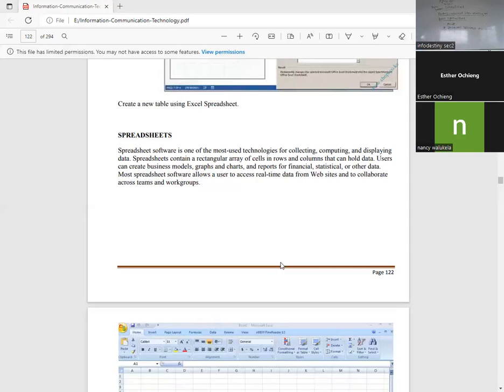All spreadsheet programs in the market are equipped with enough functions for the majority of users.